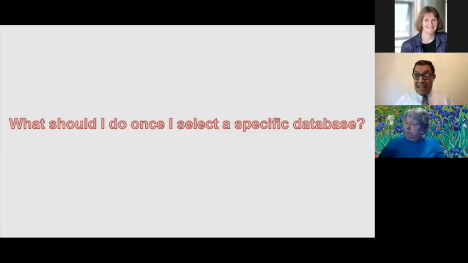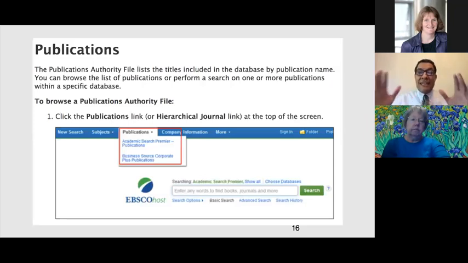So what should I do once I select a specific database? Maybe I could look within the database for efficient ways to look for international research. From the very beginning, as a starting point, every database should have a list of journals that it indexes. One way of verifying the international or global scope of a database is examining exactly what that database indexes. In this way, you can check if journals in languages other than English, for example, are indexed by that database. Every database should offer you a complete list of the publications it selects and indexes. If you have questions, connect with your subject librarian.